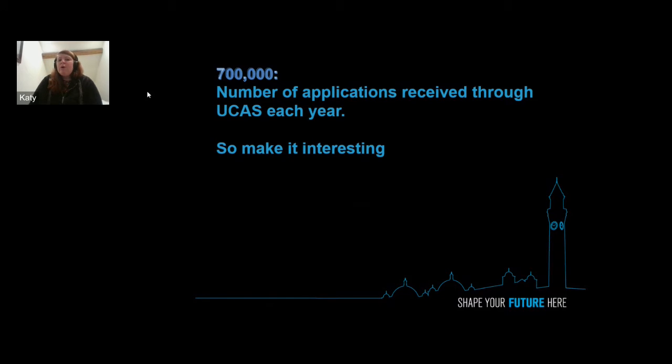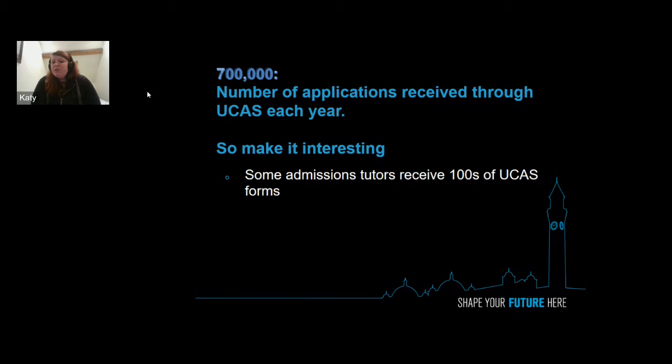We also have a lot of applications, around 700,000. It's probably gone up a little bit from that. Especially in the last couple of years, we have seen quite a big increase in applications through UCAS from applicants here in the UK, but all over the world as well. So do make it interesting. Some admissions tutors receive hundreds of UCAS forms. If you're applying for something like law, business, computer science, they're very, very popular courses, so they will be having hundreds of UCAS forms coming through to them, if not thousands.